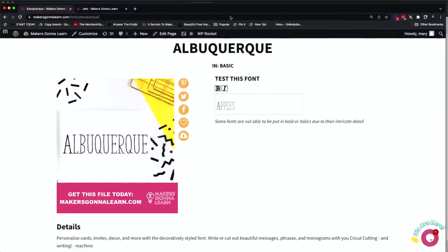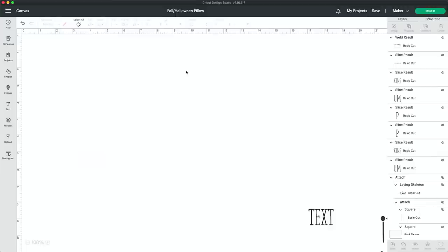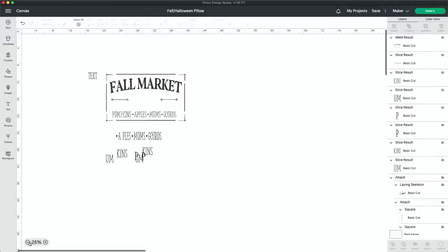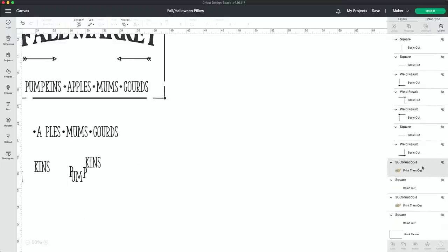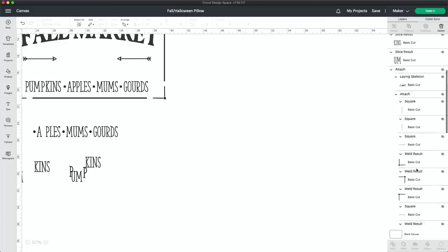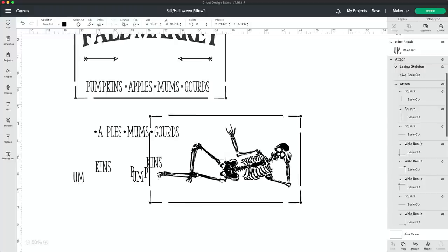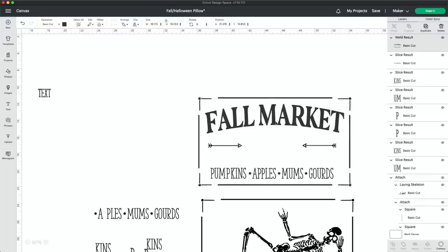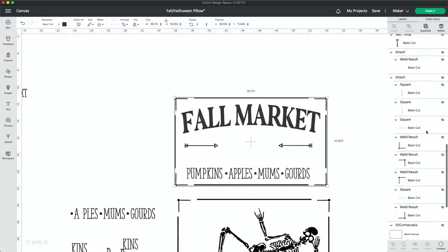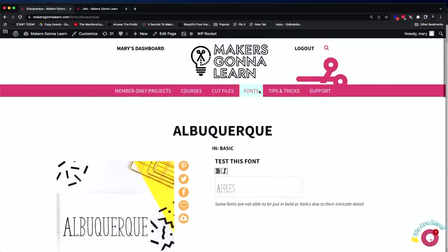Now, if you go over here to Design Space, let's close out this and hop over to Design Space. You can see we have quite a few different things. It looks like some of it's not loaded, there's so much. So here we go. This is our first one, and this is our second one. These are some fonts from Makers Gonna Learn, like Albuquerque. If we go over to the website again, let's go over to cut files.